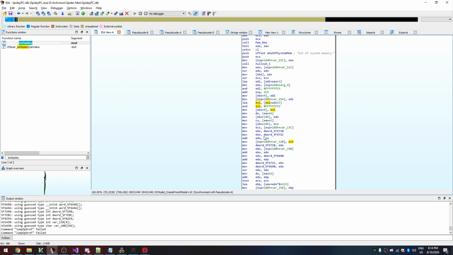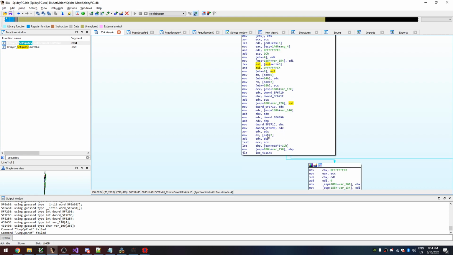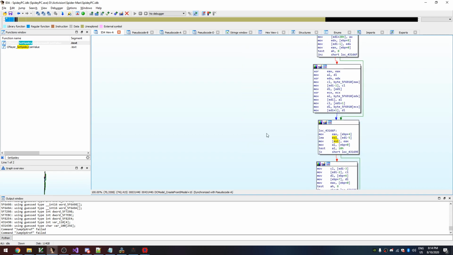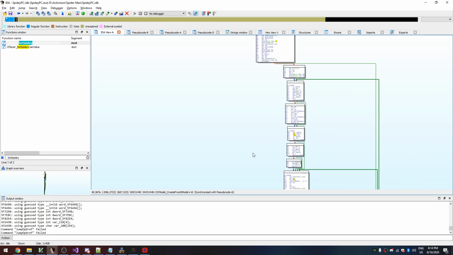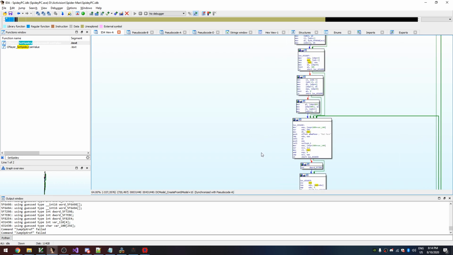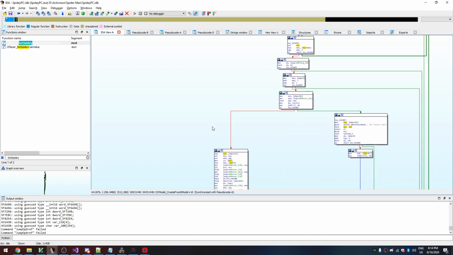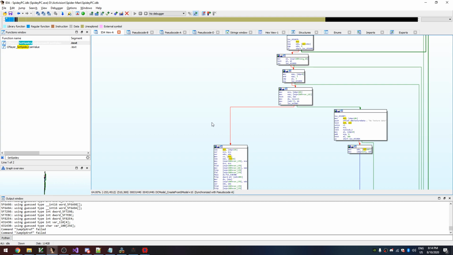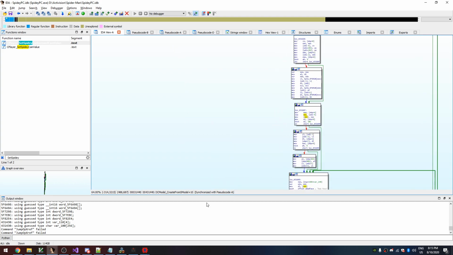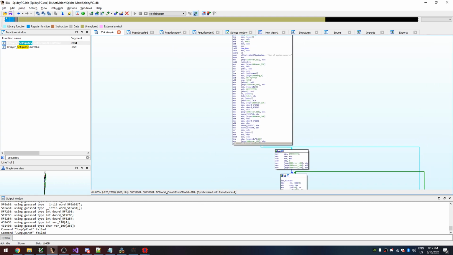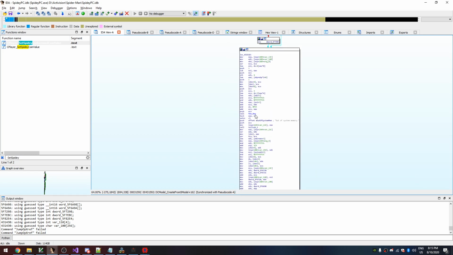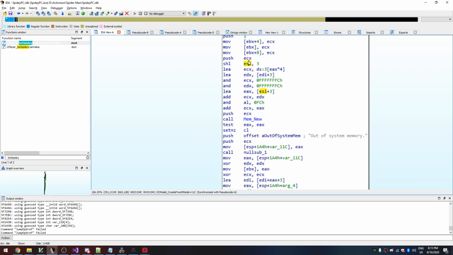Oh god, it's. I don't know why it thinks it's a memset like that. So dumb.